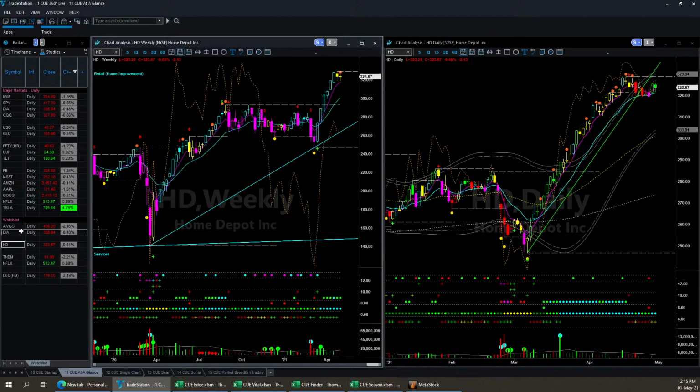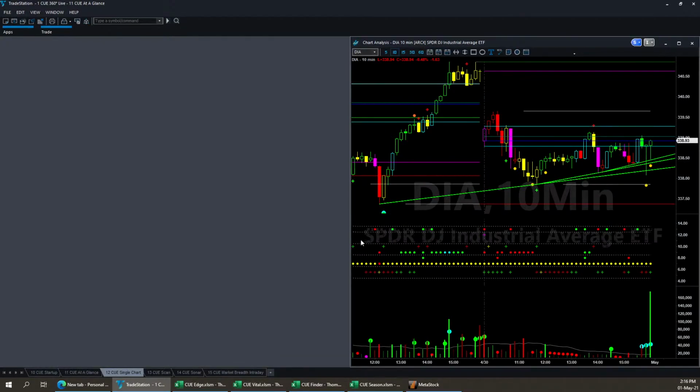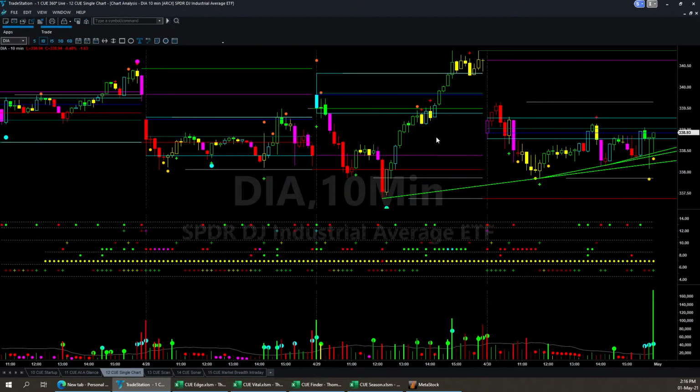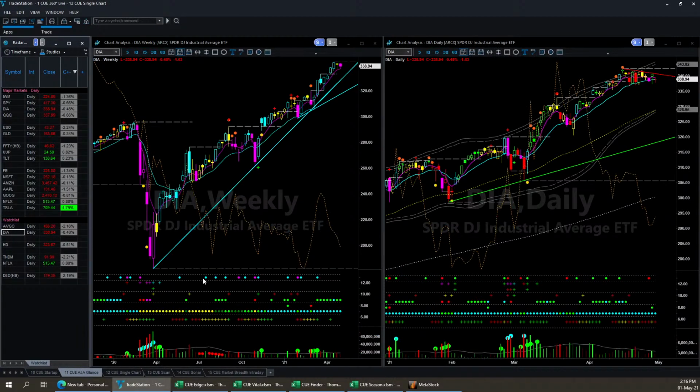Now let's look at two stocks that I discussed earlier. DIA, I mentioned I took a short trade when price came down below the trend line support, and I am changing the template here to see the historical trend lines. There was a very narrow range. This was the trend line support. When it broke below that using real-time chart, right at that point it was breaking below trend line support, I took a short trade. So I'm holding on to the short trade. Stop loss is just above the trend line resistance. This is one trade I discussed in the last video.